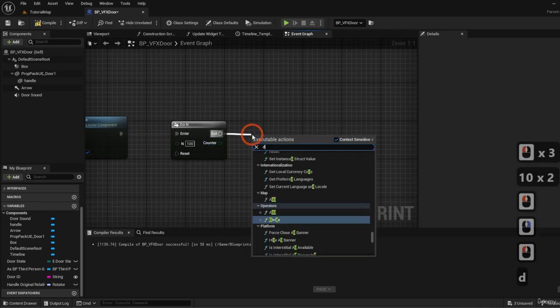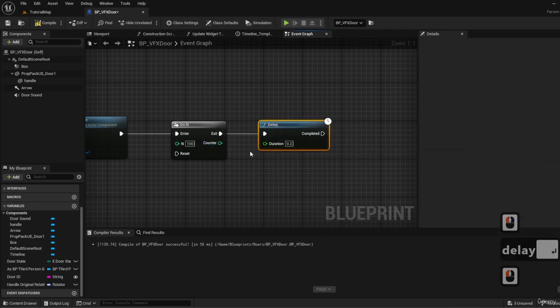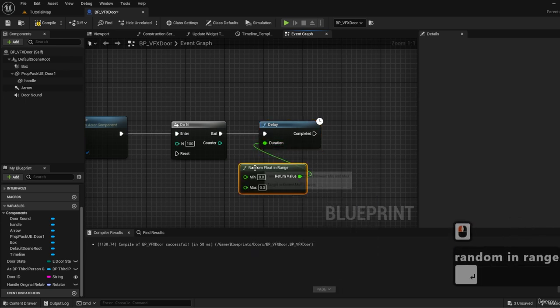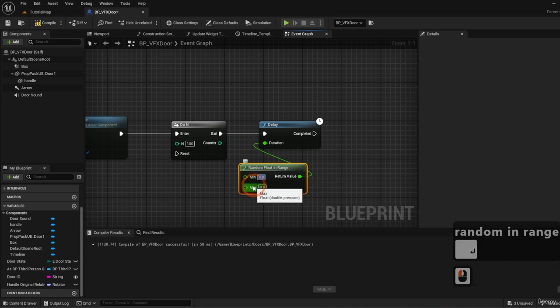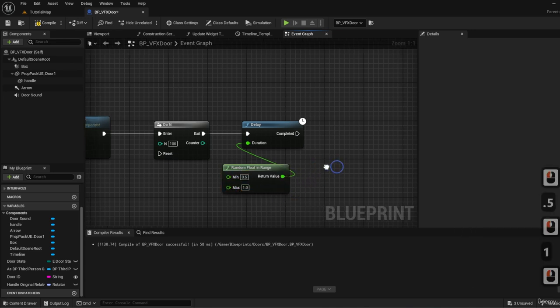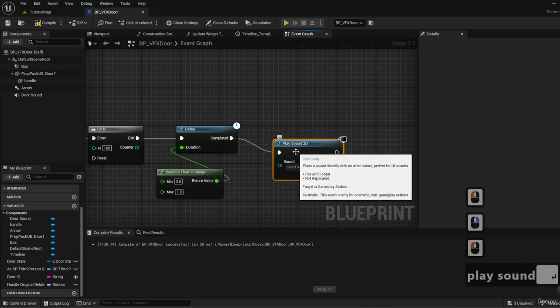I'm gonna put a delay over here so it doesn't play one sound after the other instantly. We're gonna do a random float in range, so we give it a little bit of randomization. Let's do 0.5 to 1, and let's play sound 2D.